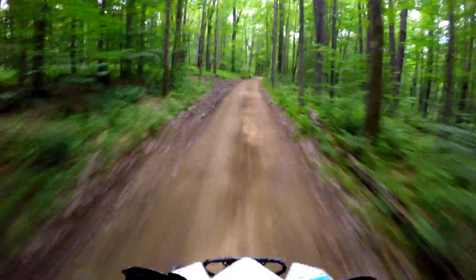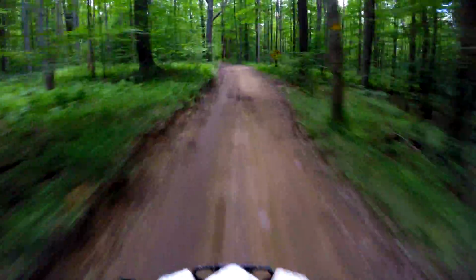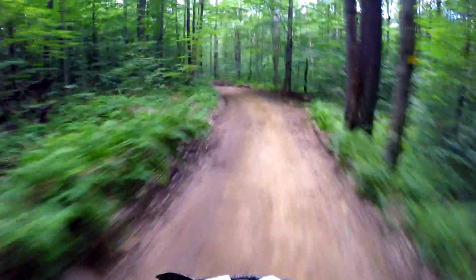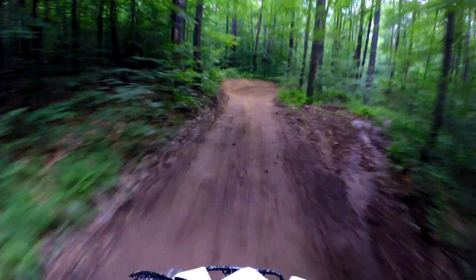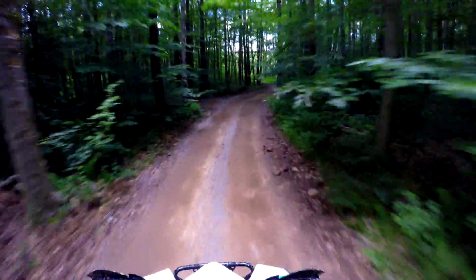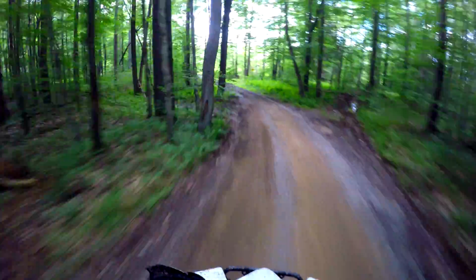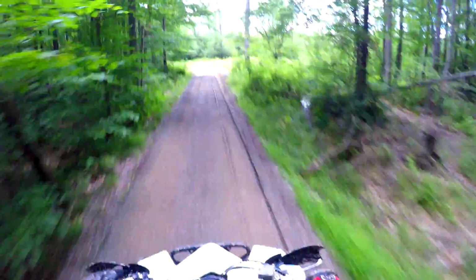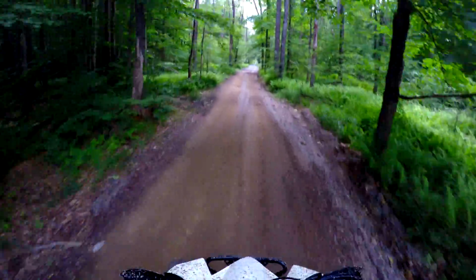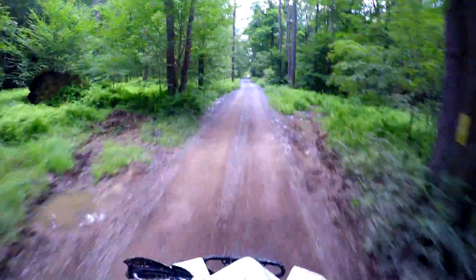But the other mod that I did, you guys can actually see right now, but you probably don't even realize it. I did a twist throttle, which is so much better. Like, woohoo, amounts of better than that damn thumb throttle. It is the, oh geez, maybe I shouldn't even speak without knowing. Is it Pro Taper? I don't know. No, Motion Pro. It's the Motion Pro, and it's the good one that doesn't have the plastic. Because I bought it at the same time I bought the chain break tool to do Zenith's chain, which I also did recently.